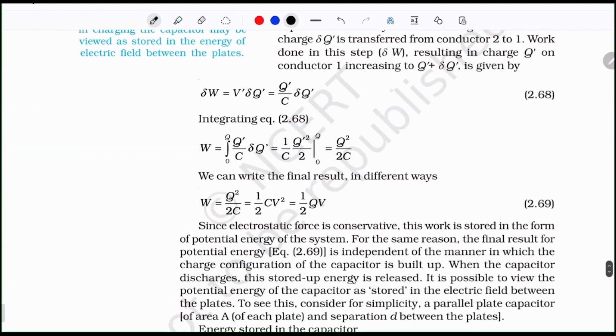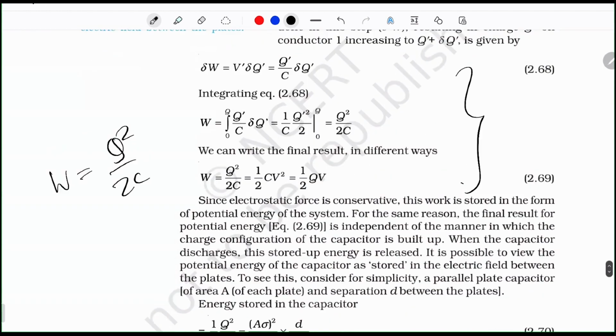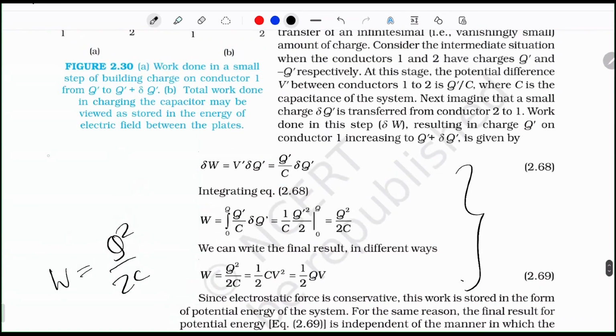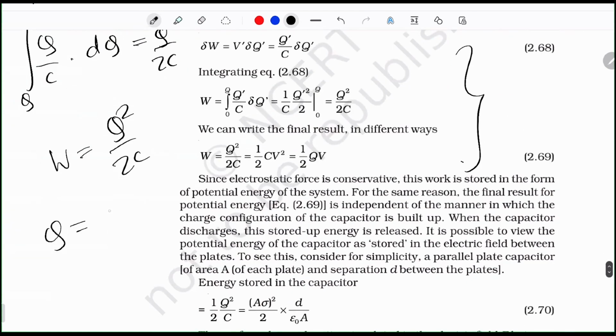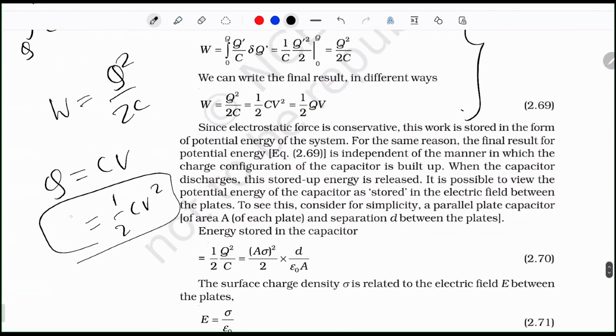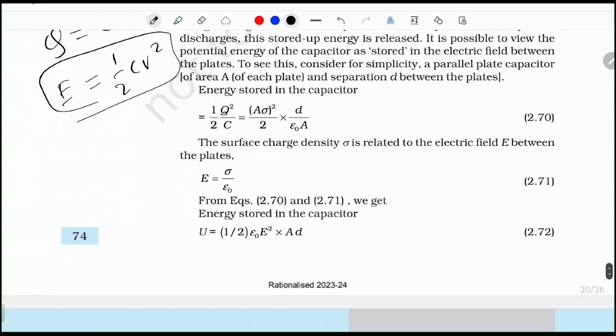So there you go. You see that through some mathematical calculations, the work done is Q squared by 2C. That's because Q by C is the voltage, right? And the work done is V dQ, so voltage times dQ. You're integrating over all the charge. So that is simply Q squared by 2C. And Q is equal to CV, right? From the relationship. So therefore, you see that the work done is half CV squared. Okay, so the energy stored in a capacitor is half CV squared.